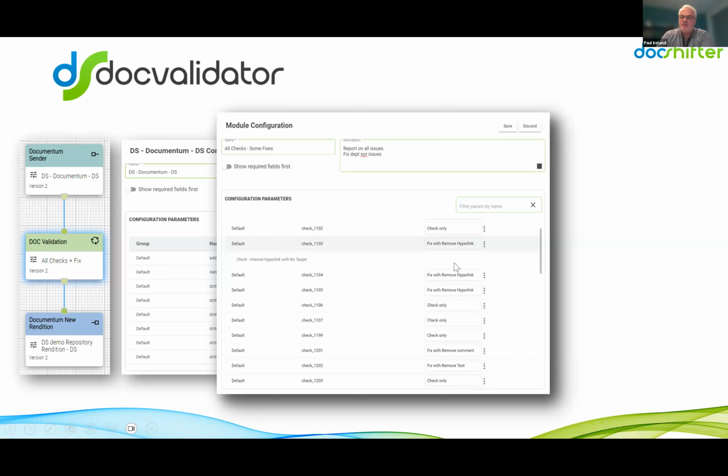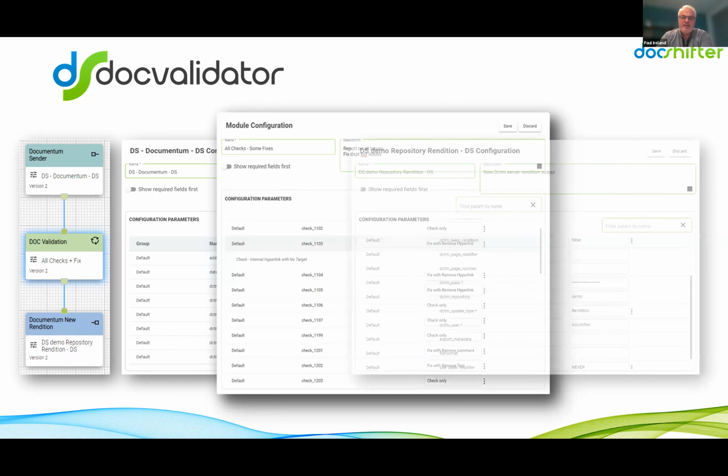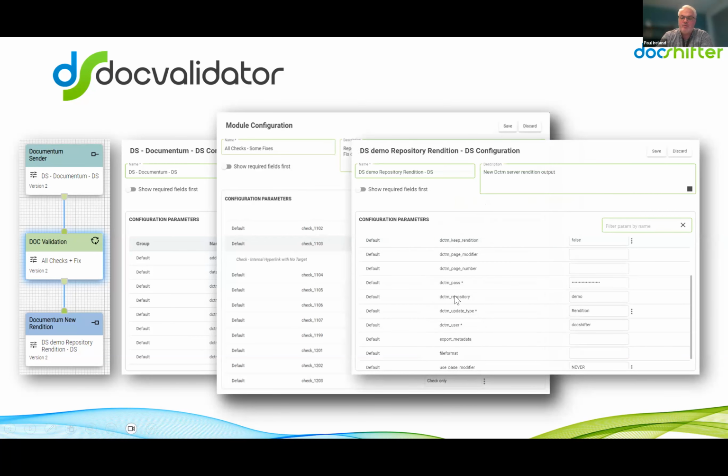So I have a whole series of over 50 checks and fixes that can be run on my Word content. And this configuration kind of tells me which of those checks I want to perform, which fixes I want to perform. And then I store the results back into Documentum. And that can be stored back in as a rendition of the document or as a new object as well.